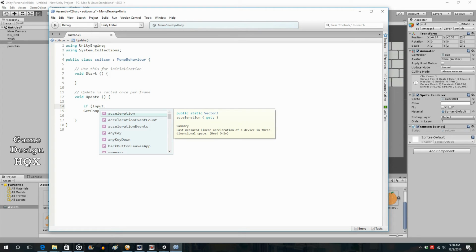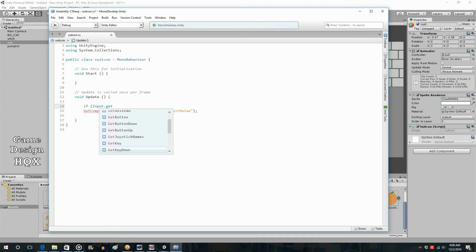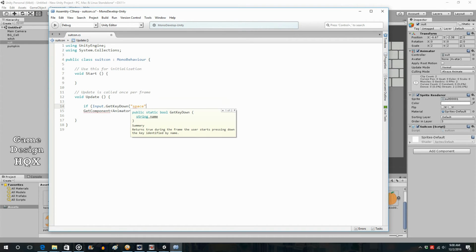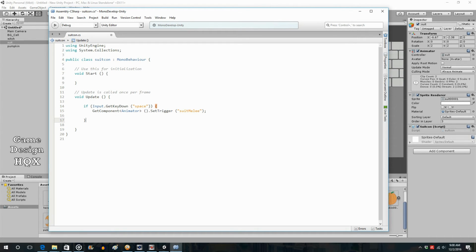So if Input.GetKeyDown, and it's going to be space. So if the space key is pressed, now surround this with the squiggly brackets, because Unity loves its parentheses and its brackets.